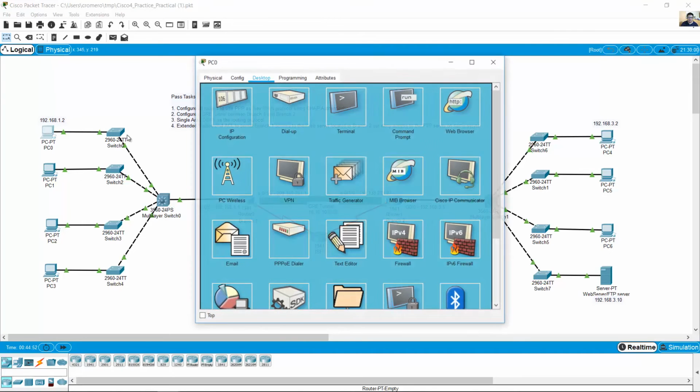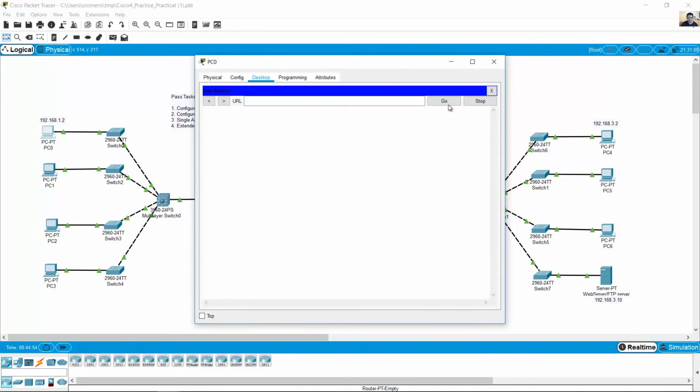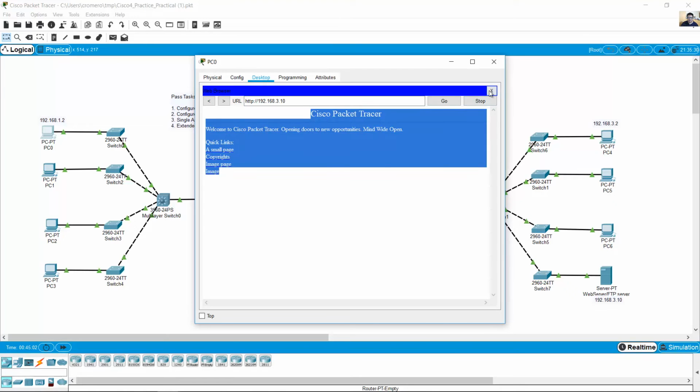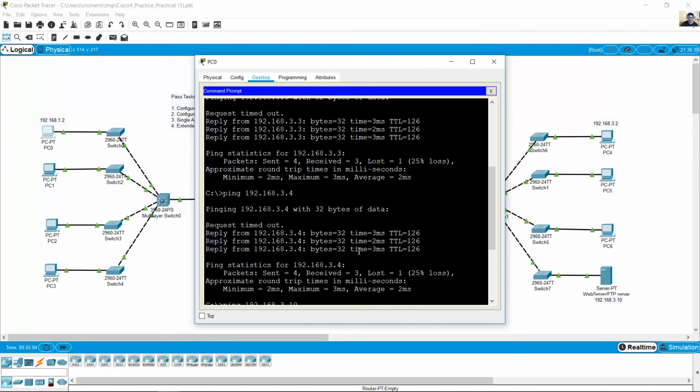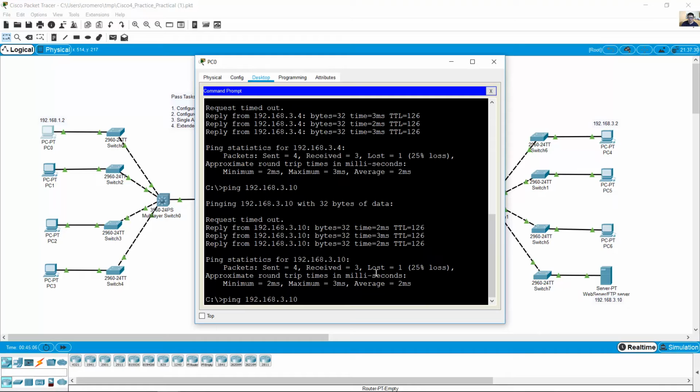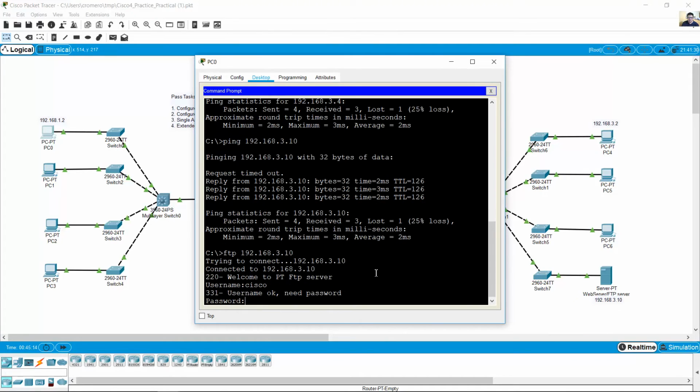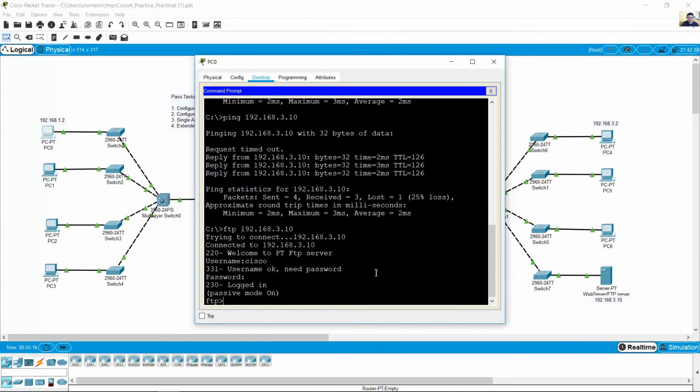Okay, for example, from PC0 access 3.10, that is the web server, and success. And if you use FTP, use this command: ftp 3.10, username cisco, password cisco.